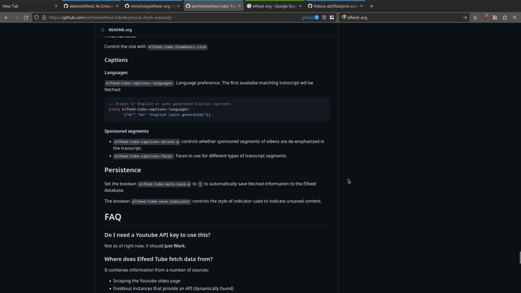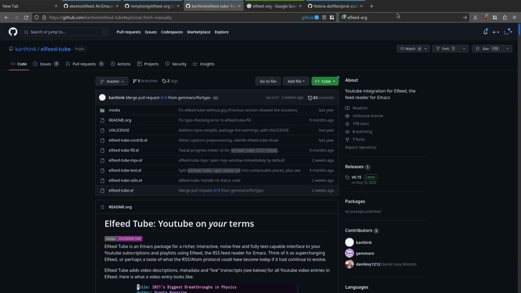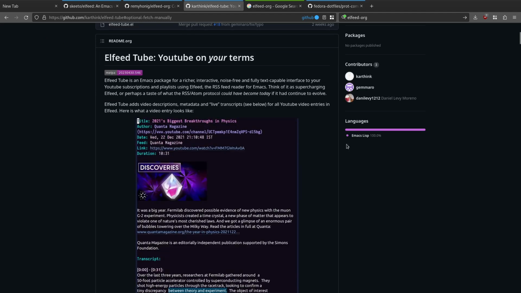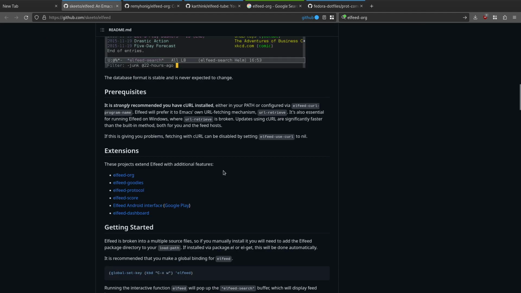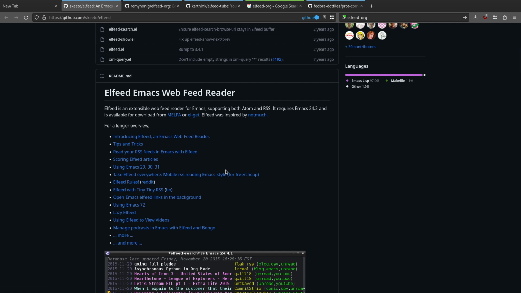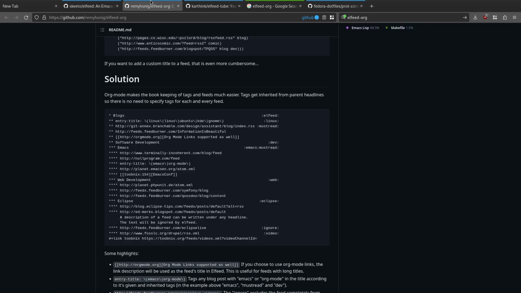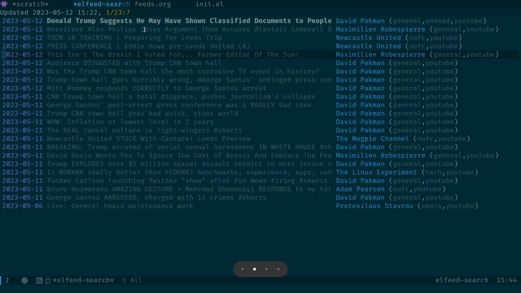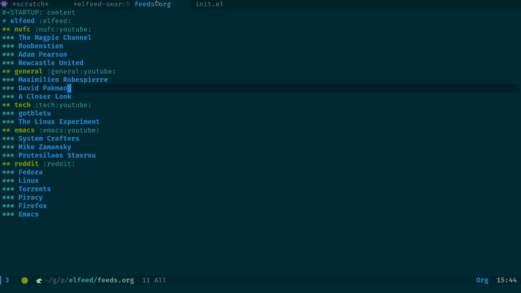So have a look through all this. It's not too bad to actually get set up. Obviously you need Elfeed. You need to set up Elfeed and add your feeds, but using elfeed.org makes it much easier to create a list of your feeds like this. Again, the most important thing, you've got to have Elfeed up here, and then just create different levels of headings.